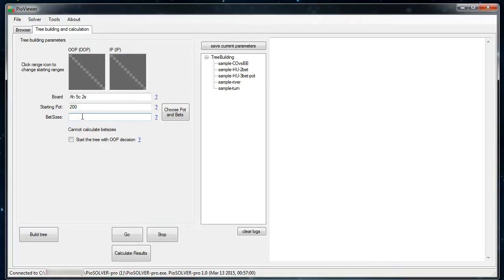I am really looking forward to the change that the developer is talking about making, which is where you can just say player one will choose these bet sizes on the flop, and then we'll choose these bet sizes on the turn, and then set different ones for player two.